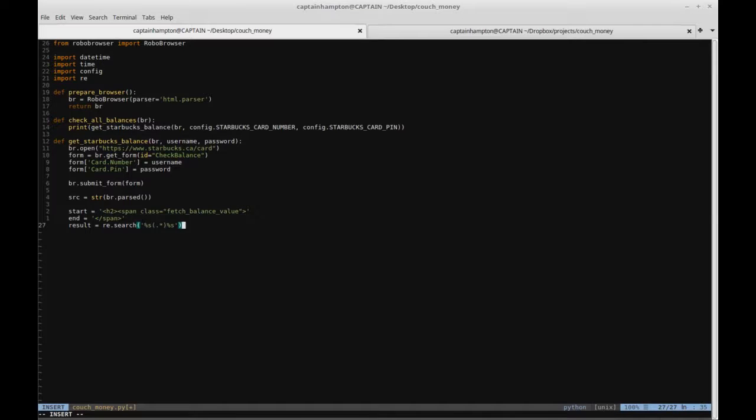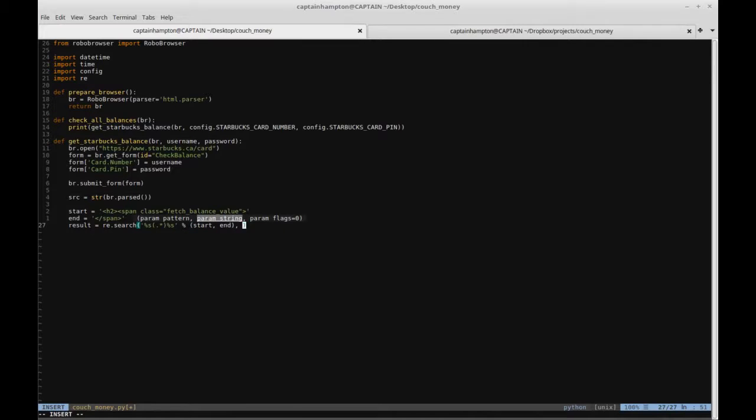So what this is saying is, give me anything between the string s on the left and then s on the right. And what are those strings that we want to actually delimit between? Well, it's start and end.